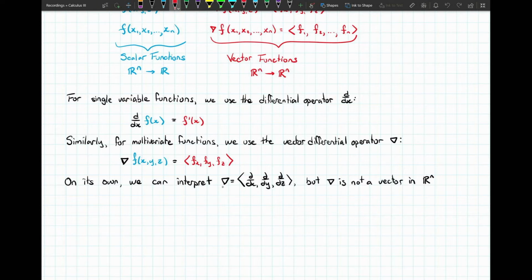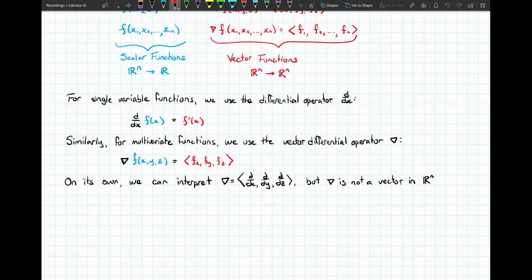But let's not actually call it a vector necessarily, because a vector should consist of three real numbers in R3. And these are not numbers, they're operators. So this nabla operator is essentially just a collection of the partial differential operators. And we're going to be seeing nabla again in future videos and potentially in future courses. That is something that we can apply even more than once, and we can apply it to different kinds of functions in unique ways. But for right now, our main application is for the gradient of f.